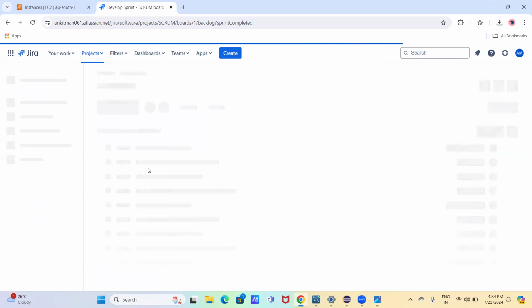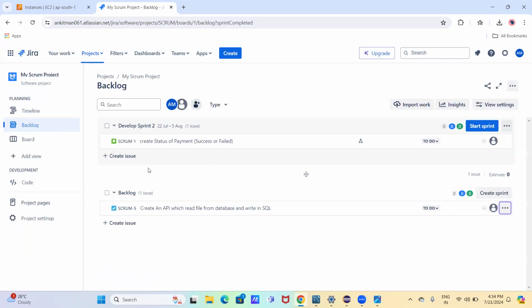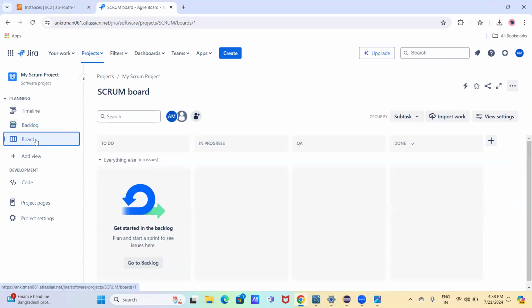Yeah. So a new UI will come, and there is our sprint 1. So in this way we can manage all our activities. Whatever tickets we have got, we will see them one by one, and accordingly we will try to do all the tasks given to us.